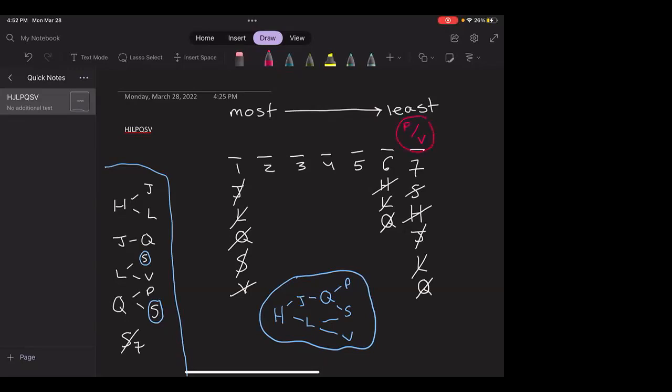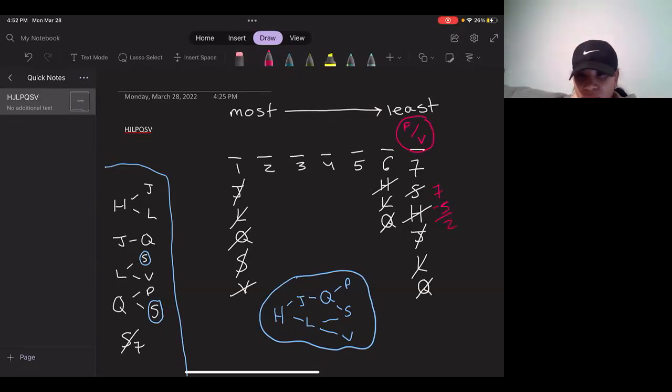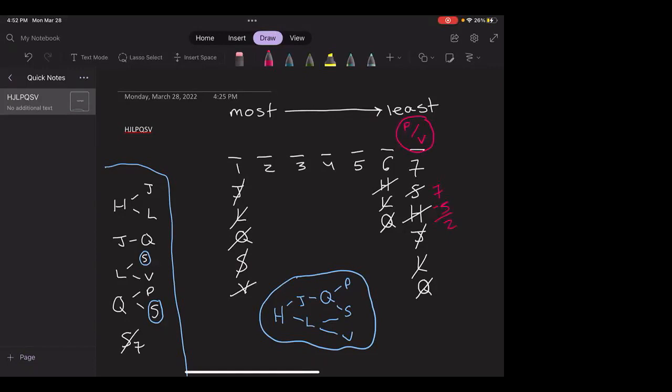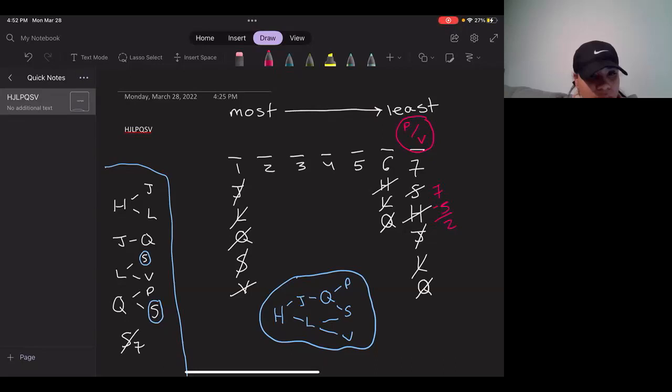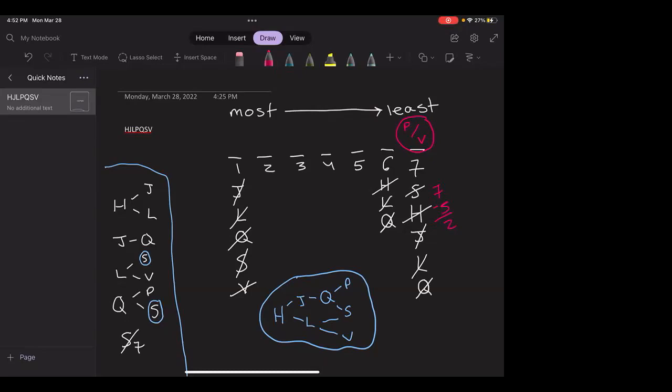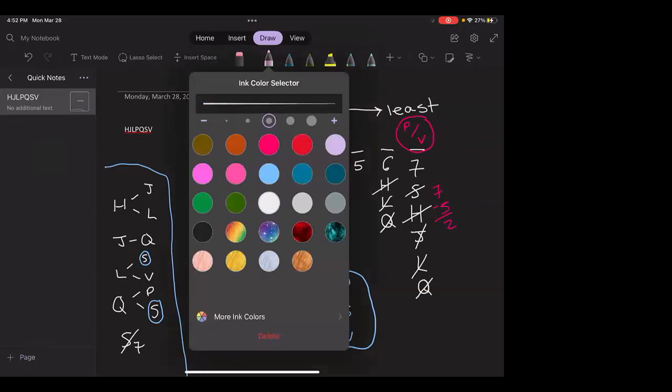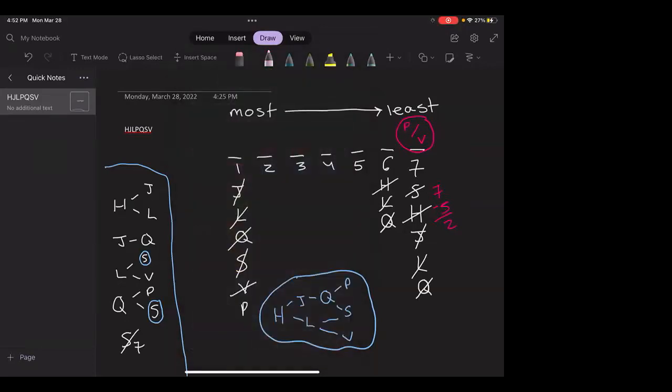And that's just basic math, right? We have 7 minus 5, 2, and then just take a look and see who are the only 2 people, correct? Yes. Okay. So let's take a look at our first slot. We have J, L, Q, S, and V cannot go in first, right? Yes. But it looks like we missed someone that can go in first. Oh well, P can't. Perfect. So if I have 6 people who cannot go first, who is my only person that can go first? H. Yes.